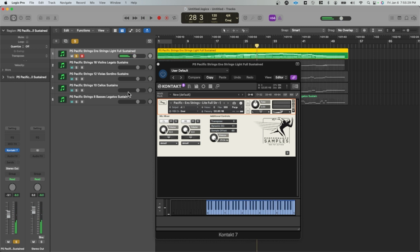One thing to note for all of the libraries in this particular demo, I did switch my dynamics to CC11, but pretty much didn't do much of anything else. I actually did crank the volume over here a little bit, and then I had turned it down up here, so it really didn't matter there, but I did some balancing there. So I used this ensemble patch from the Light Full Strings. This is in the bonus content of the folder.